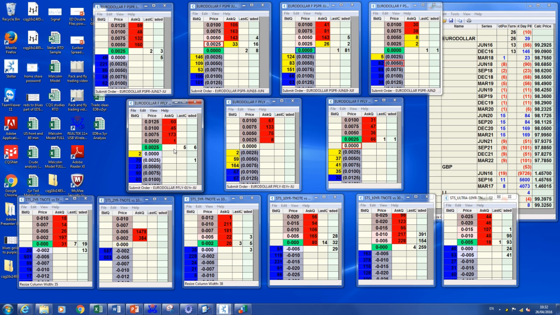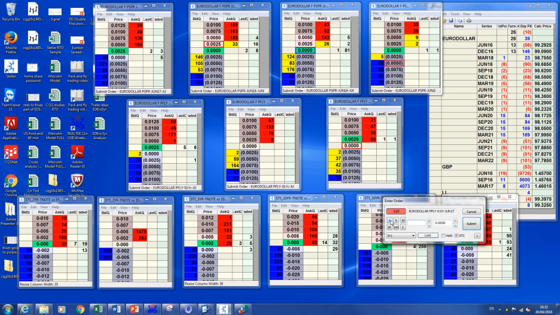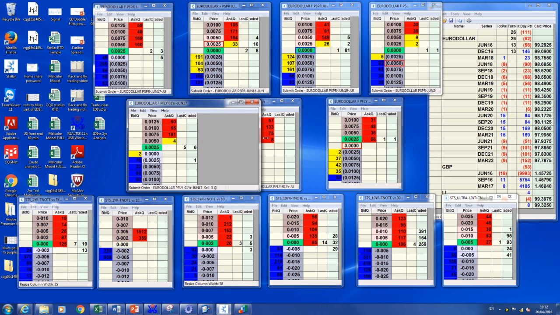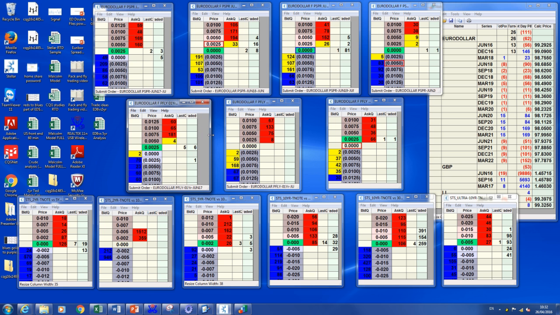So here, what I saw these. I'm going to put an offer there. 1, 2, 3. I saw these upper quarters trade for 5 lots. I bid the evens here. Why have I done that? Remember, this here is the June 17 pack fly, right? So this is the difference between this and this. Well, this is trading upper quarters. This is trading evens. So bidding evens here, that's a good trade.